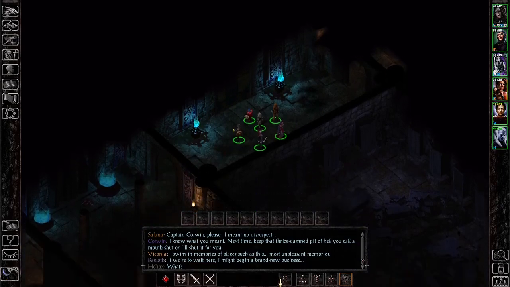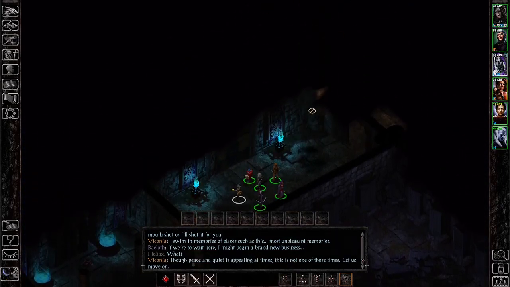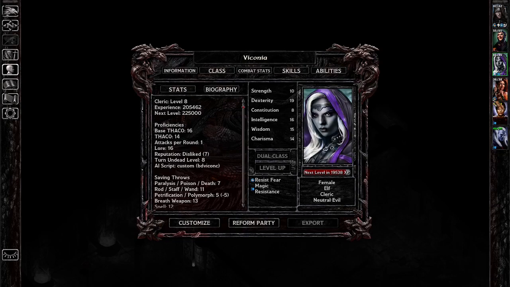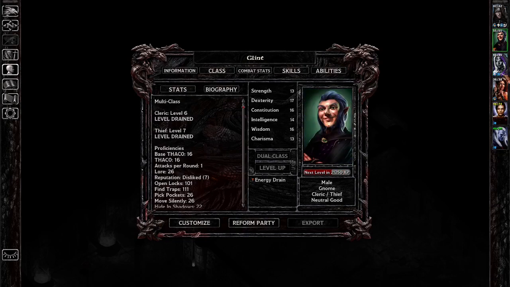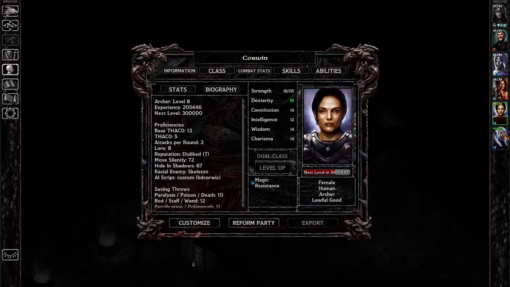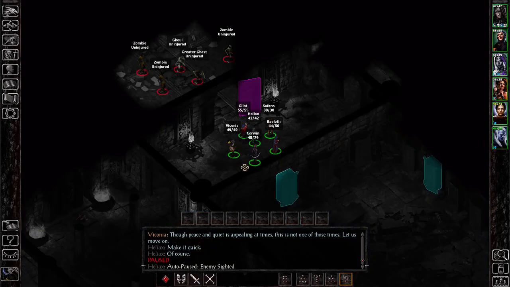But we just killed a bronze sentry. Let us move on. We're getting really close. 13,000 to leveling up. That's actually really exciting. She's getting close too. That's great. I'm really excited to get leveled up again.